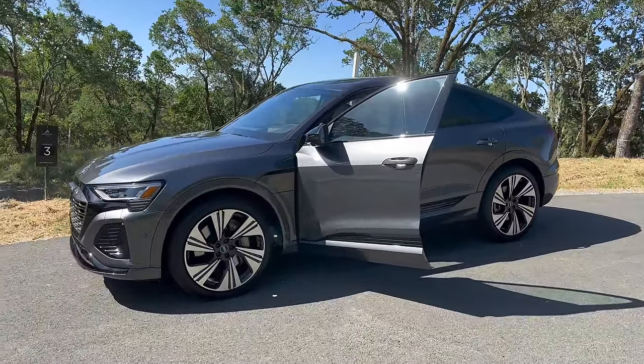It's just try and slow down the body motions of the car because it's smooth. It soaks up the bumps really well. It's just kind of sort of pivoting right around the driver. It's an odd sensation, so that I'm really going to keep an eye on when I drive the SUV. It could very well just be a Sportback thing.